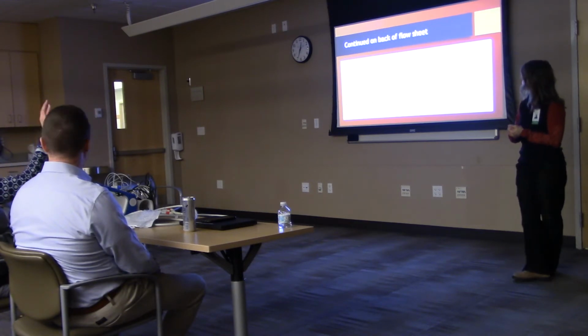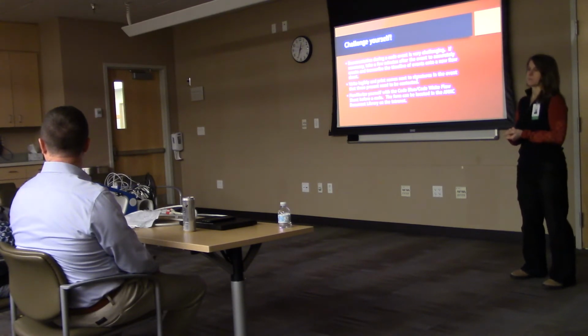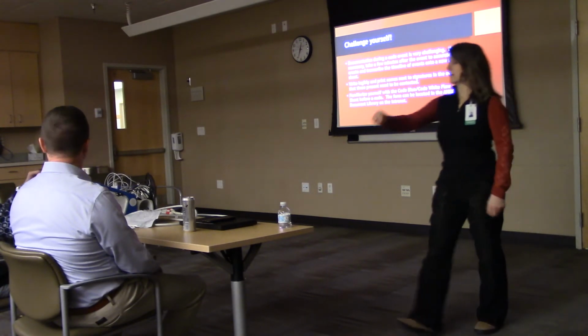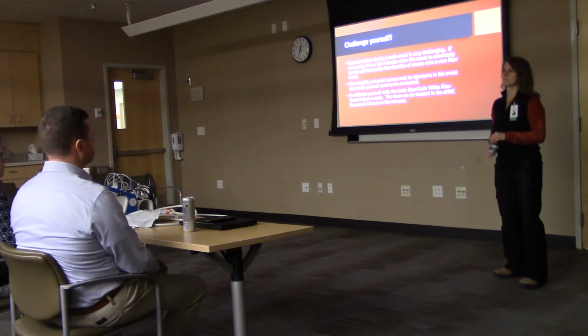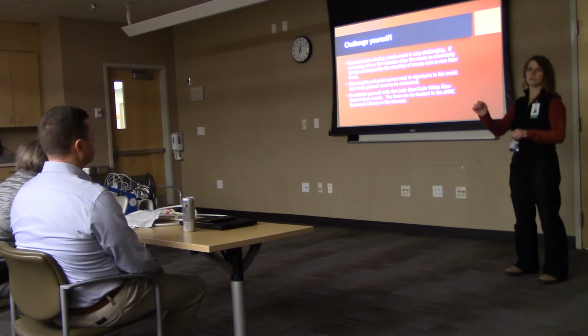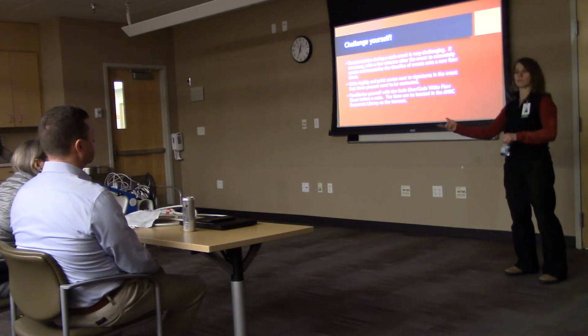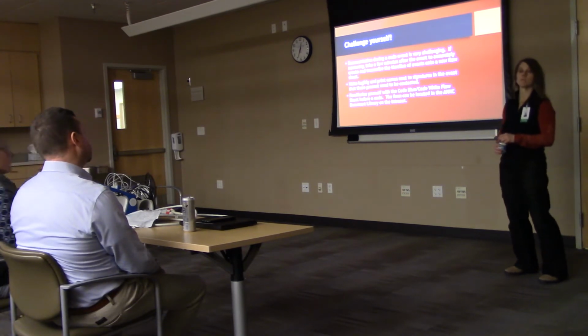Next slide, please. And sometimes the code can go on for several sheets. You just need to use that second sheet over and over again. You don't have to start with the first sheet of the two sheets. Just grab another sheet and you can just write on the back side. And if you need another sheet, grab the next one, write it on the back side. You don't have to have that first sheet for each one.